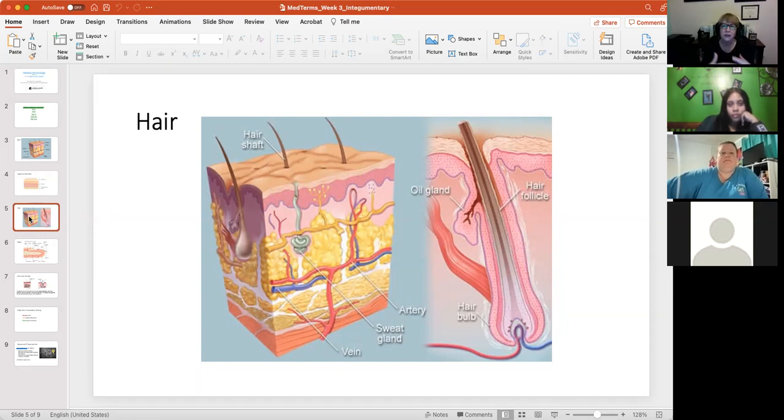This is one of the fascinations I have with human anatomy, is this is not a cookie cutter thing. And we all know that, right? All you have to do is watch a shampoo commercial and you know that there are some people who have more oil on their hair and want it there. Okay. Then there are women who have oily hair, but they don't want to have oily hair, so they get the anti-oily shampoo. But then you have women, men, everybody, who has dry hair, in which case you want to have more oil.